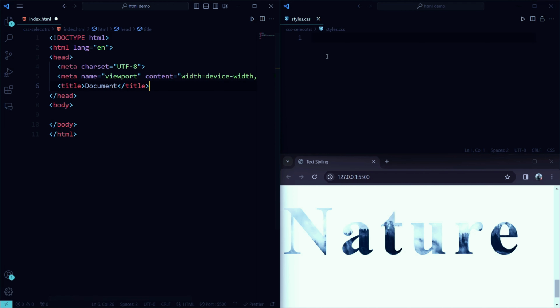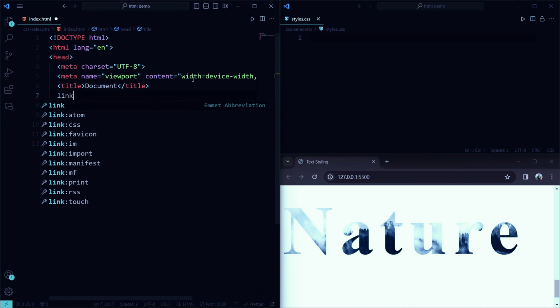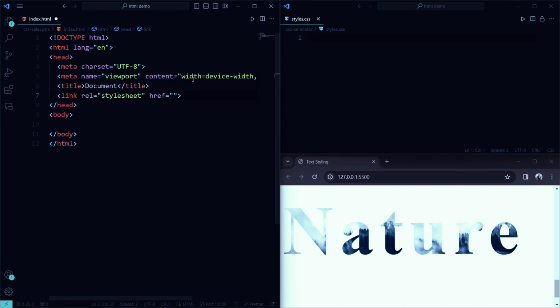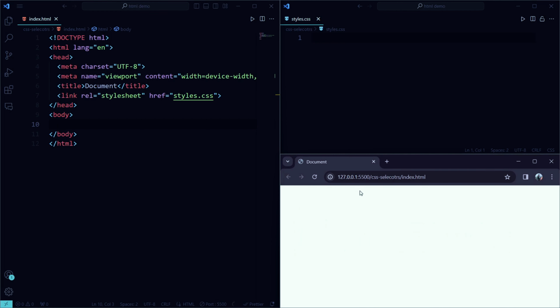Now we can link this style sheet by using the link tag. So we can simply say link and we have to refer to the styles. So we can simply say styles.css, right? And now we will be having this, right? Now do one more thing. Let us post this on to our browser. So go live. Okay, now we are getting this, right?